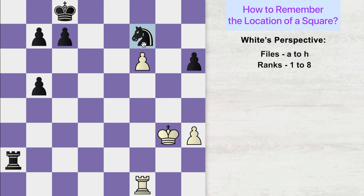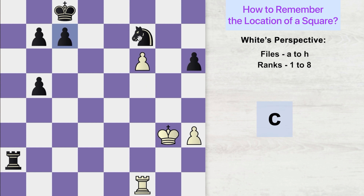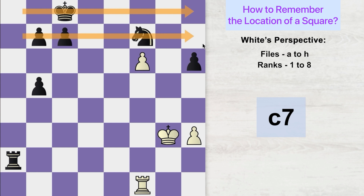Let's do one more. What's the name of this square? A, B, C, D, E, F — it's sitting on the F file. And counting up: 1, 2, 3, 4, 5, 6, 7 — it's on the 7th rank. So the knight is sitting on F7. How about this? This is the C file and it's the 7th rank — we don't need to count again. An easy quick way to remember: these two ranks belong to the black pieces, and we know black pieces sit on the 7th and 8th rank. So this is 8th and this is 7th. Without any calculation, you should know this is C7.